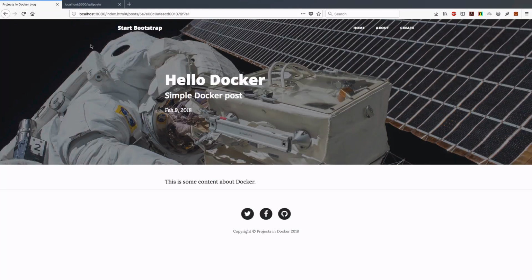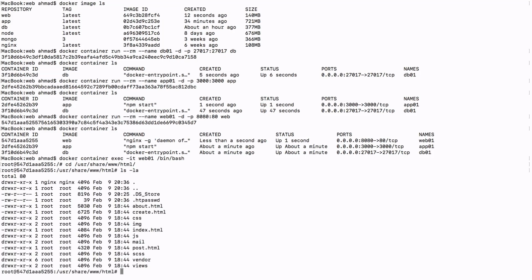Okay, so let's have a look at NGINX, and let's see what exactly happened when we created the .htpasswd file. So I can run docker container exec -it. The running container is web01, and let's execute /bin/bash against that container to have a shell inside it. So now we are inside. Let's go to /usr/share/www/html. Inside it we have, okay, of course, everything that we have copied from our local Docker host.